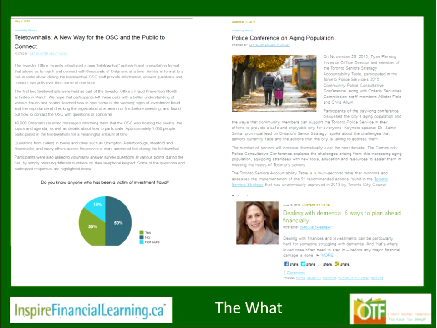And these were a couple of the items I took from the blog, and certainly the topic on the right there, Police Conference on Aging Population, financial implications there. That's something which society needs to be very much alert to these days, and dealing with dementia and ways to plan ahead financially.